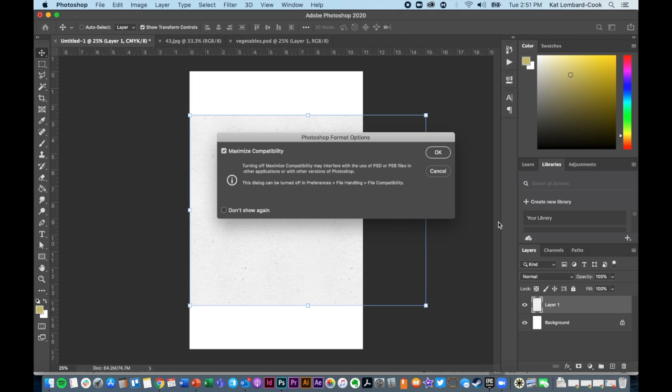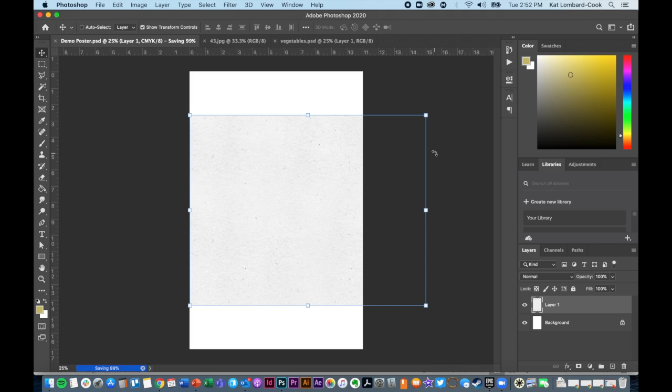If you leave this checked, they should be able to open it. There are occasions where you might be using a new tool or new feature that's not available, but for the most part, it's going to make it as compatible as possible. So leave that checked, hit OK, accept that, and then it will save your document to wherever it is you want.